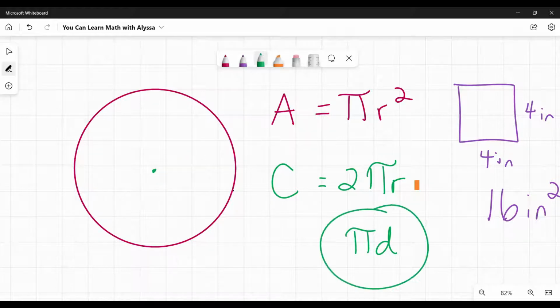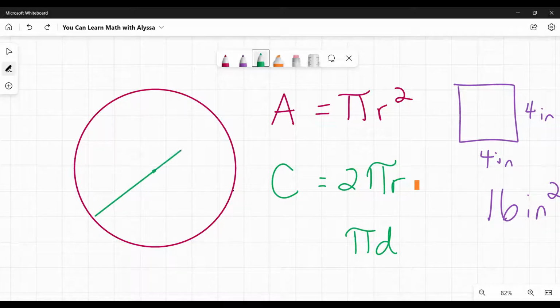This one down here, pi d, that d stands for diameter. The diameter is a line that goes straight through the center of the circle, which, as you might notice, is equal to 2 radii. Yeah, I know that's awkward, but that is the plural of radius. It's not radiuses. It's not a pretty word either way. So the 2 radii is the same as the diameter, hence why down here we have 2 and r can be replaced by d. 2 times the radius, diameter, same difference.